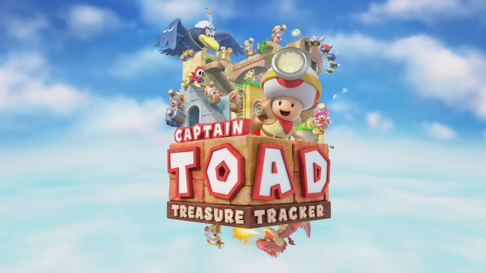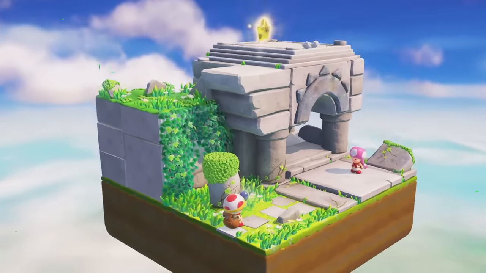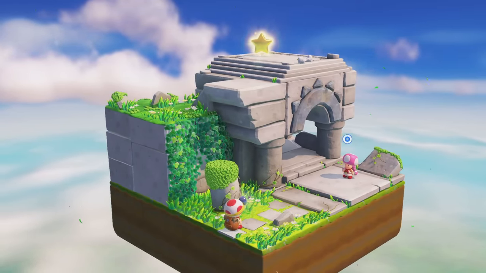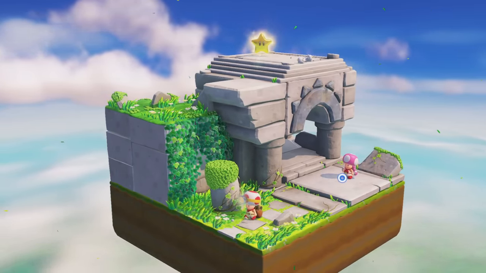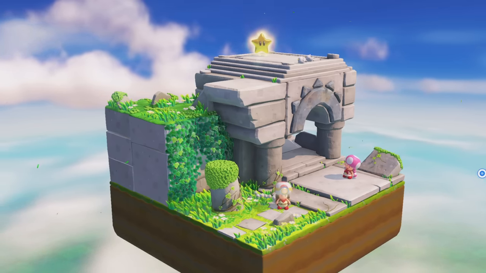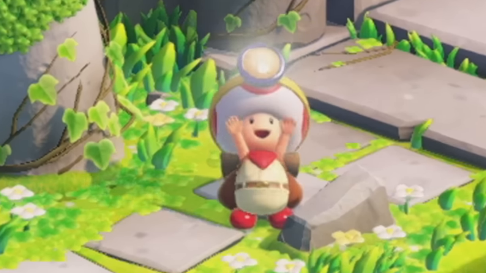Captain Toad Treasure Tracker. Okay, it's Captain Toad. He's looking around, like, hey, what's going on? Oh, this is actually a cool start to the game. Wait, is this circle wherever I point my controller? Wait, the game actually starts like this. I thought this was an opening cutscene. Okay, so all I know about Captain Toad is we can't jump. If I try and jump, he does this.